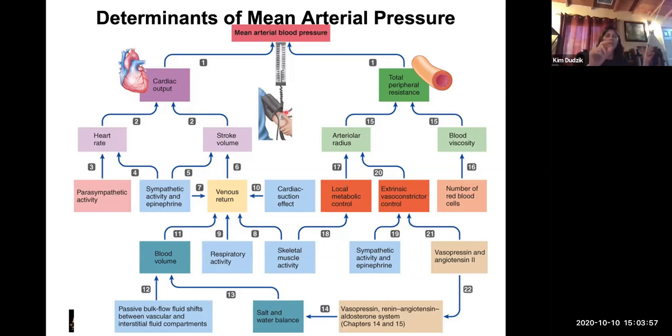So when you take mean arterial pressure and you get a value that isn't right, these are the types of problem solving you go through. Well, is it an effect of the cardiac output? Let me listen to the heart rate. No, heart rate's normal. Maybe it's stroke volume. Okay, let's hook them up to an ultrasound so that we can see end diastolic volume. Well, if that's off, what's going on with venous return? Is there something going on with their respiratory activity?